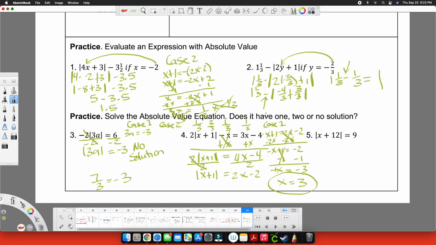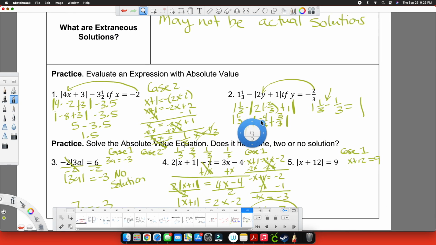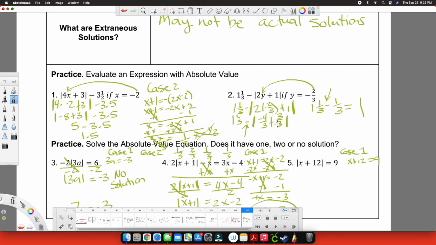All right, let's do this last one. It's already isolated, so we can do case 1, which we just drop this down. And case 2, let's see, where are we going to do case 2? I need more room here, dang it. Oops. All right, I'm going to throw case 2 up here. Sorry, I know this is getting pretty busy. All right, case 2, we have x plus 12, but it's going to equal -9. All right, let's go ahead and solve this.